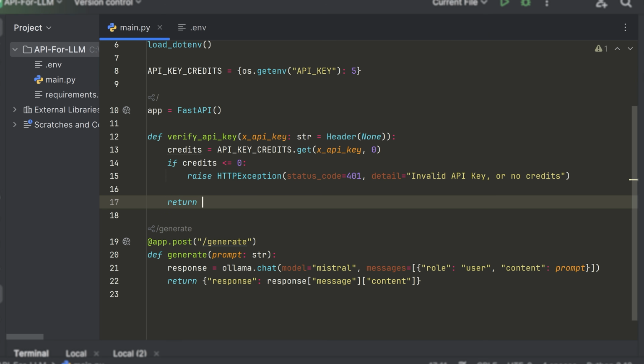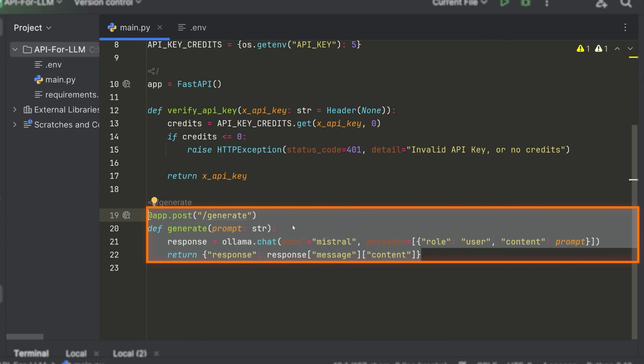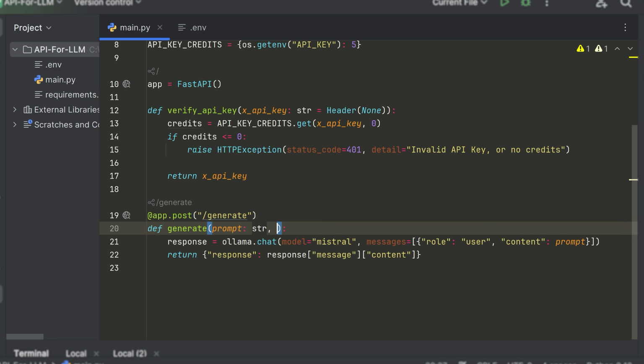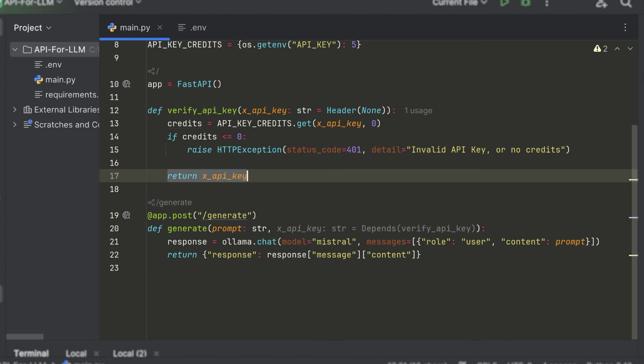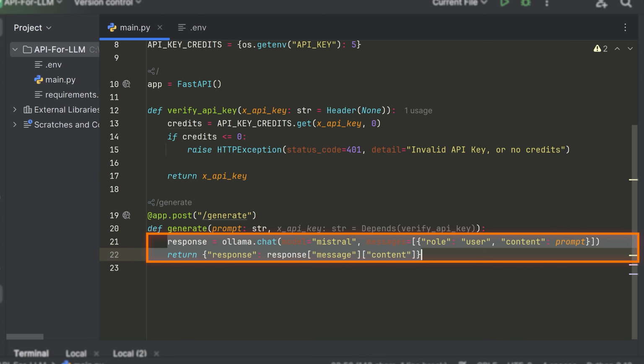Or actually from here, we can just return the x_api_key. So if they do have a valid key, we can return it so we can use it later on. And then inside of here, we're going to make sure that they have an API key and that it's valid before we allow them to use this function. So to do that, inside of the parameters, we're going to add x_api_key. We're going to say this is type string, and this is equal to Depends(verify_api_key). Now just let me use this variable and then it will light up so you can read it easier. But what this means is that we're depending on this function call, and if this function call raises an error, we won't do anything inside of here. Whereas if it returns the API key, then we're good to go and we'll enter this function.